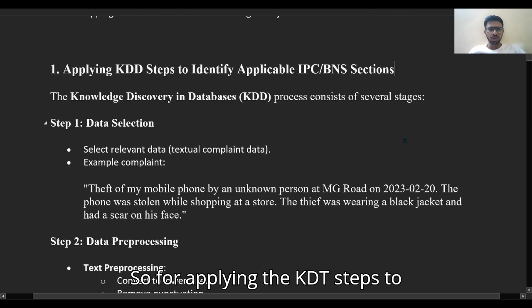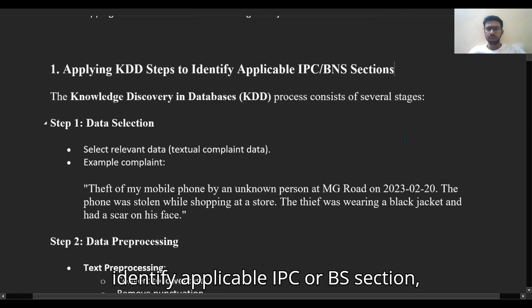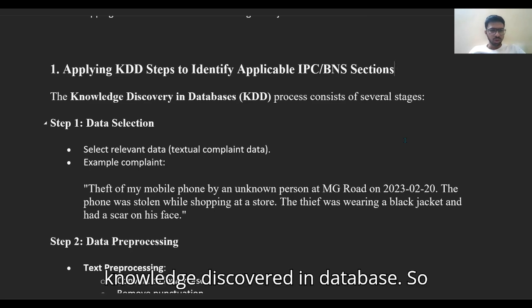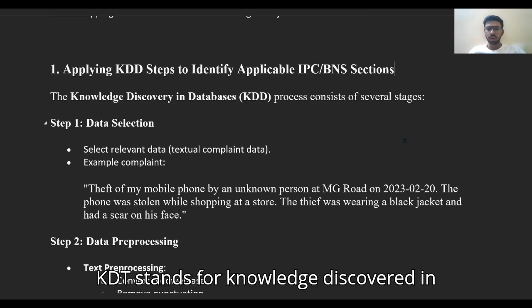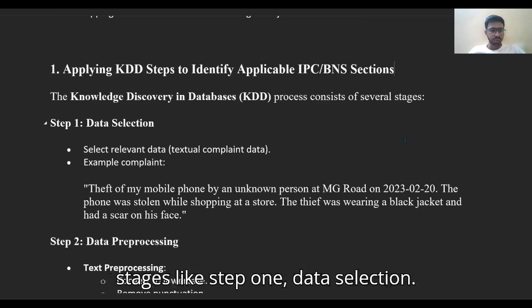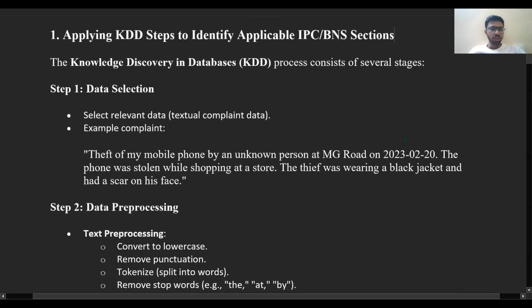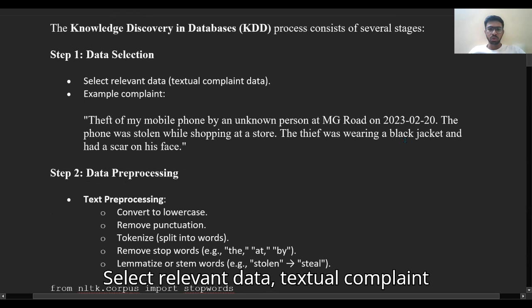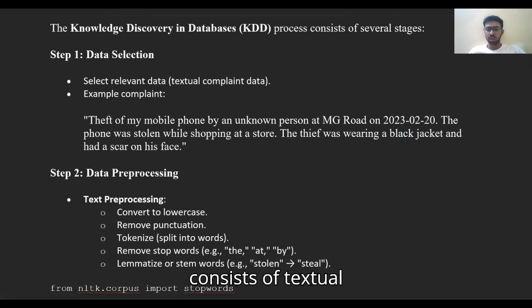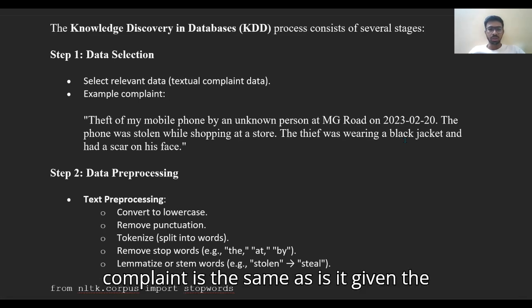So for applying the KDD steps to identify the applicable IPC or BNS section, KDD stands for knowledge discovery in databases. The process consists of several stages. Step 1, data selection: select relevant data, which is the textual complaint data. An example of the complaint is the same as in the question.